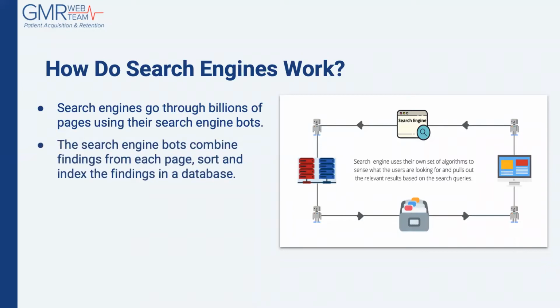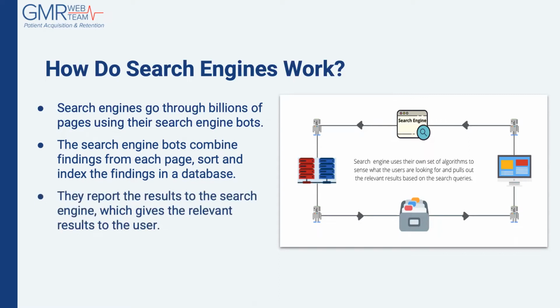So when someone searches for a term like doctor near me or dermatologist near me, the search engine will pull the results based on pages that are the most relevant. So the higher you rank on search results, the more you're seen by prospective patients, which means more new patients and inquiries for your practice.